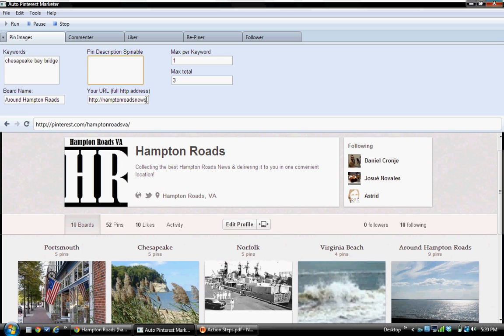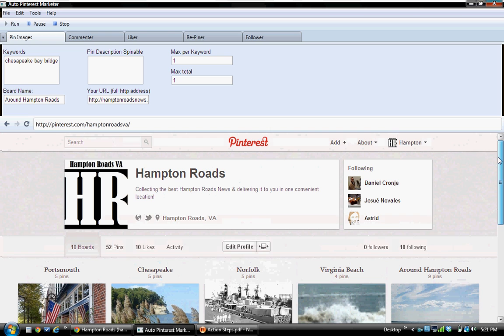This is actually the wrong URL, so I'm just going to take that off. So it's the correct URL, and we're just going to put one in, and then we hit run. For some reason that was already running, so we're going to stop whatever was running, and then hit run.